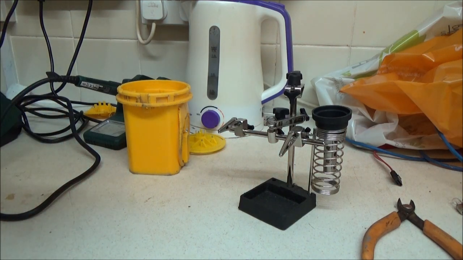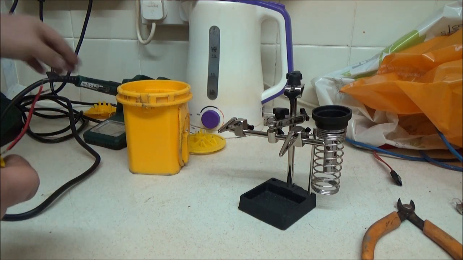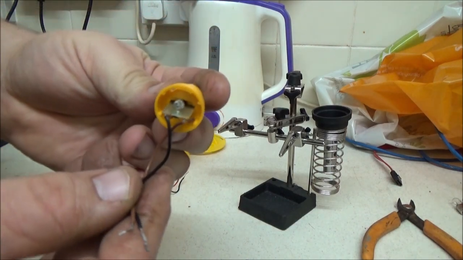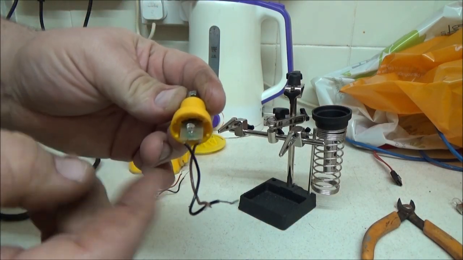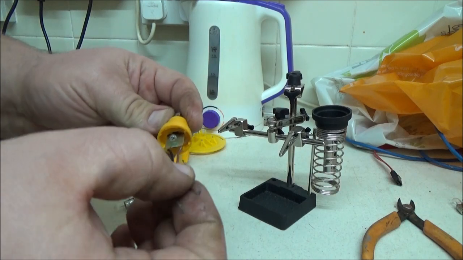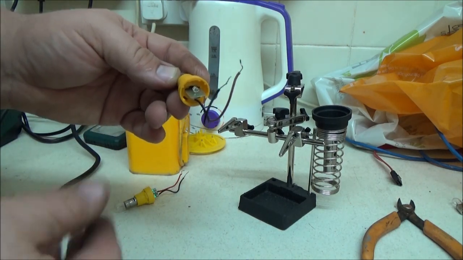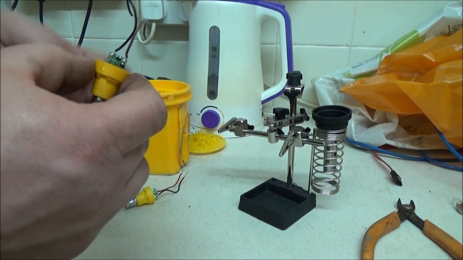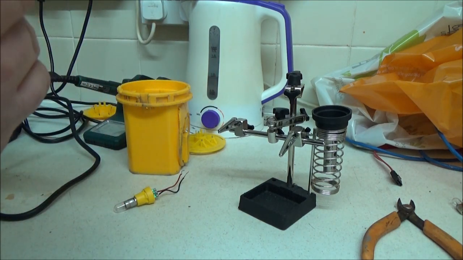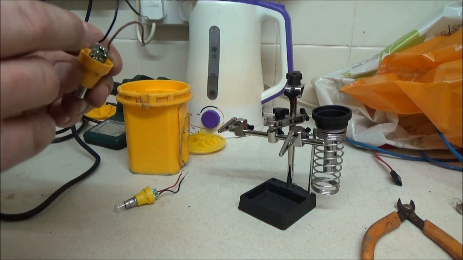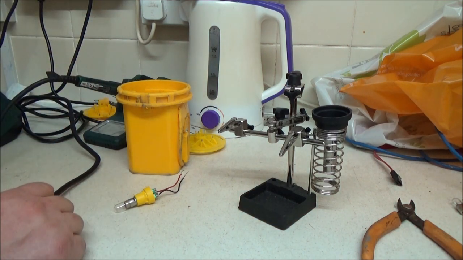The other one might even be newer. I'm not sure. One's newer than the other. Because if we look at this one, it's got an LED version of the photocell or the photoresistor. There's a number of names for it. Photocell, photoresistor, light-dependent resistor. Yeah, there is no other contact on that one. So, this is a completely different circuit.